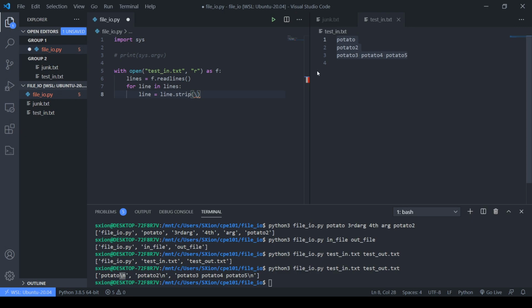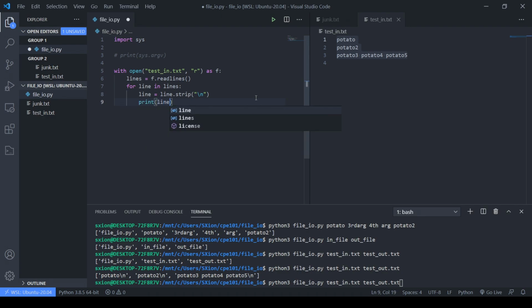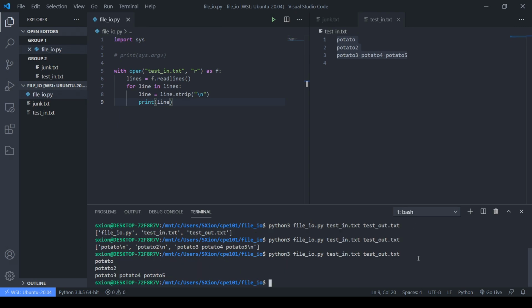Not all white spaces, just newline characters. Now if I run this and print each line, it's going to show all the lines but stripped. You see how it no longer has the newline characters.